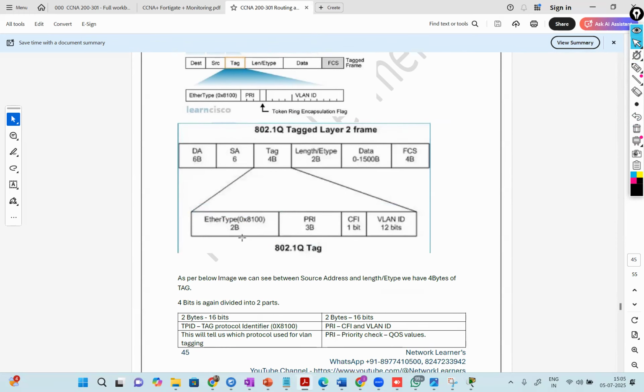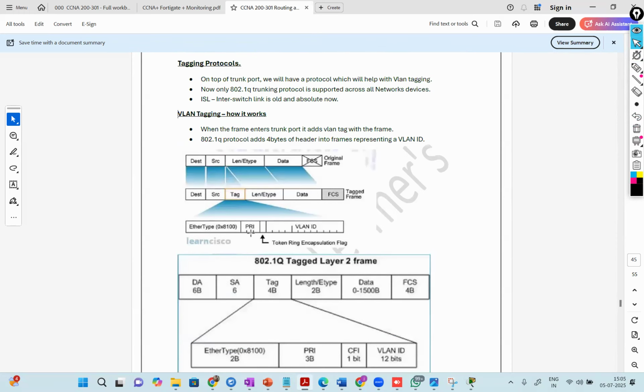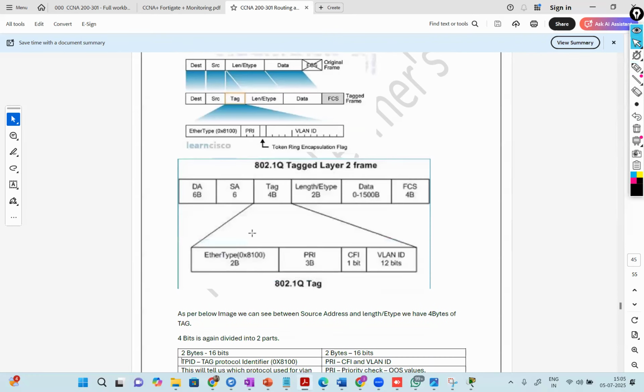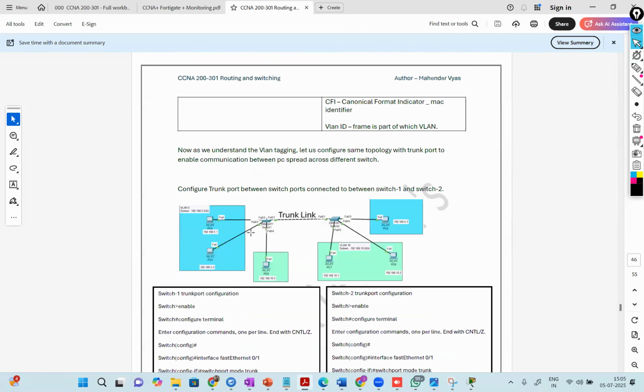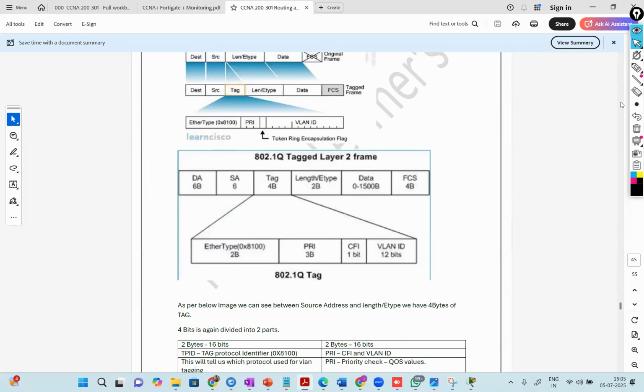You can see here, out of 4 bytes, the first 2 bytes hold the TPID, tag protocol identifier. Then the next 2 bytes hold the priority, used for quality of service, and the CFI, which checks the MAC address and so on. Then the VLAN ID is available.